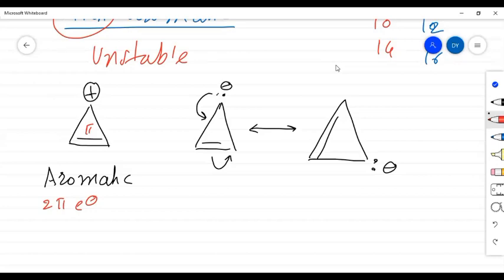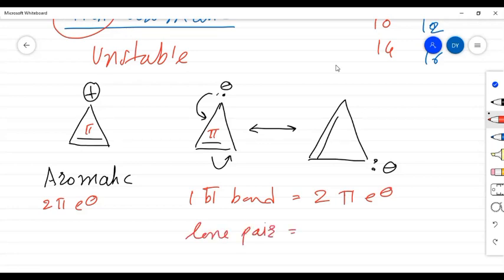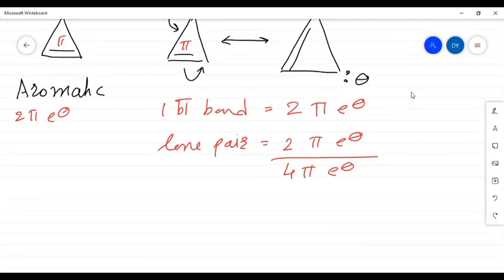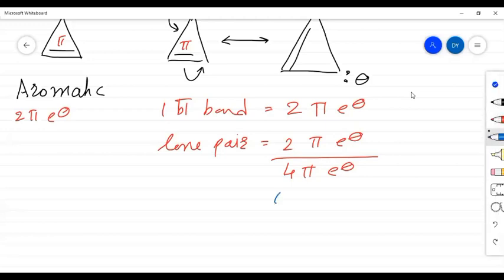Now how many pi electrons does it contain? Actually it contains only one pi bond. So one pi bond, which is equal to 2 pi electrons, but the lone pair which is present here also acts as a pi bond, means this lone pair is converted into a bond pair, and that's why we have to count it also. So 2 plus 2, how many? 4 pi electrons, right? Now these 4 pi electrons mean it follows the 4n rule. It follows which rule? 4n rule. And that's why this cyclopropenyl anion is anti-aromatic.